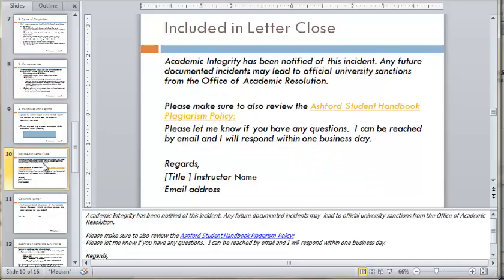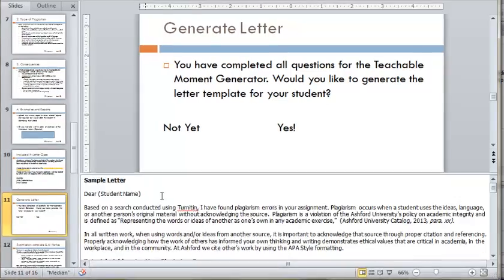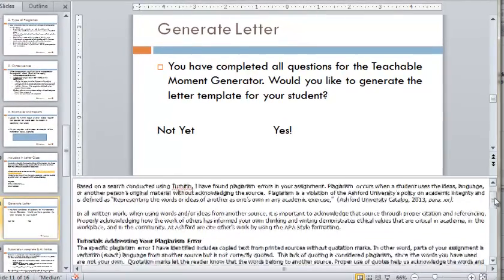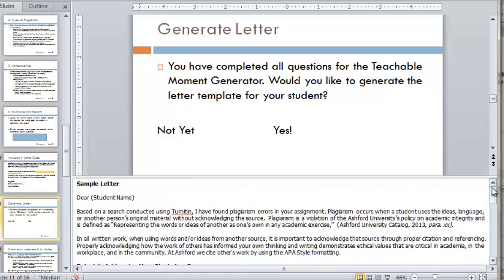And in the letter, this wouldn't show up necessarily to the instructor, but in the letter there would also be a close that would say, we also recommend you look at the Ashford Student Handbook on plagiarism, and there can be sanctions if you're not careful, etc. And so then it would generate the letter, and in slide 11 in the notes would be an example of a sample letter. Again, we're going to soften this language, but you can see that it creates this really awesome letter by simply clicking through this tool.